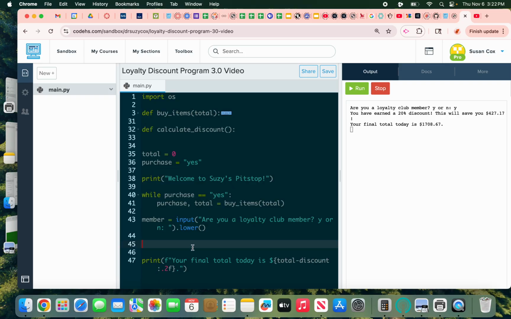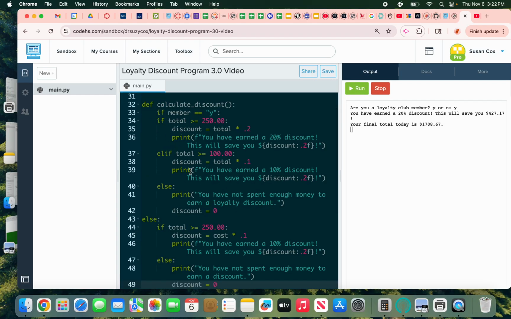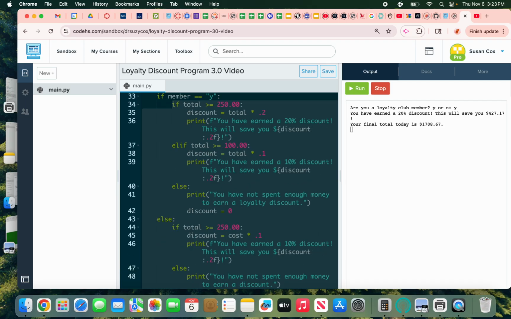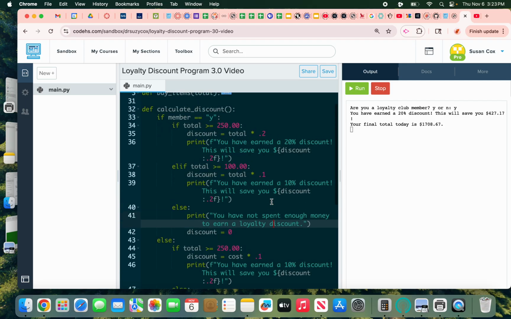So I'm going to do a Command X to cut that and go up to my function definition and a Command V to paste. Now really pay attention to the indentation here. When I copy and paste nested conditionals, it often doesn't come through correctly. So this first line is right. This if statement is one indentation over, but the rest of it should be another indentation over. So I'm going to select all the rest of that that's inside of the function definition, from if total down to discount equals 0. Select it all and then just hit tab and that'll move it over one level like it's supposed to be.